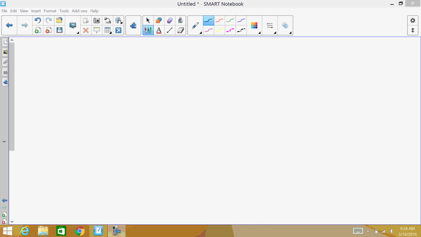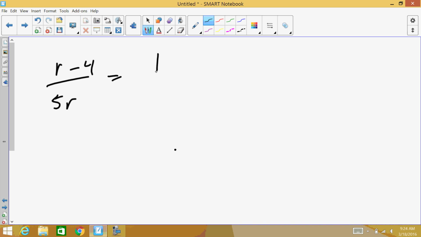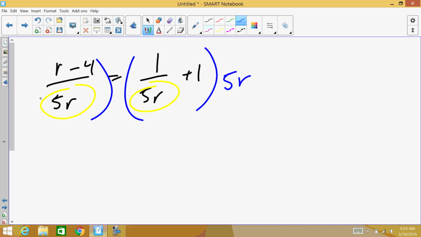First one we're going to have is (r minus 4) over 5r equals 1 over 5r plus 1. Now, again, there's not just one way to do this. I see that both sides have this common denominator. Maybe I decide to do that. Actually, I take back what I said. I'm going to show you two methods because this one does work very nicely to use a shorter method. All of my fractions can be eliminated. Get them without rational expressions just by multiplying both sides by 5r, because my common denominator was 5r.